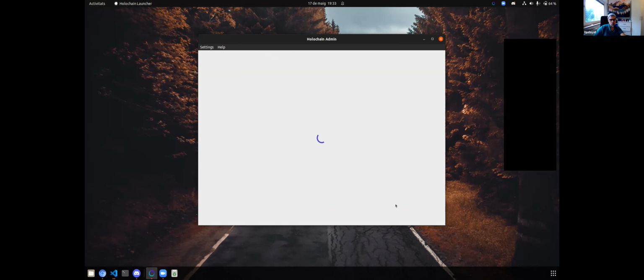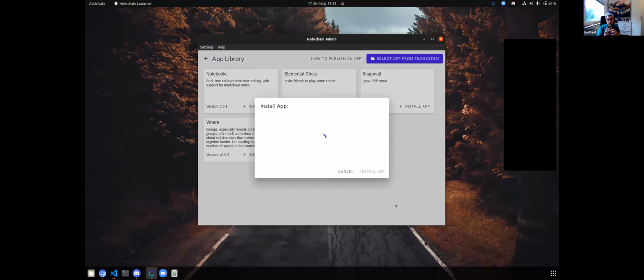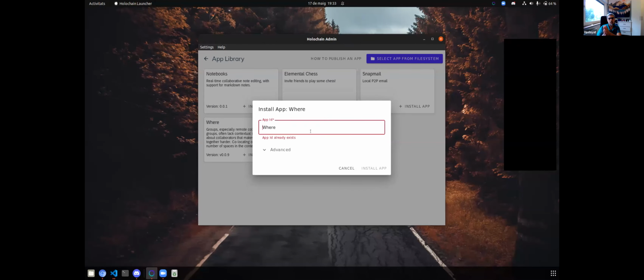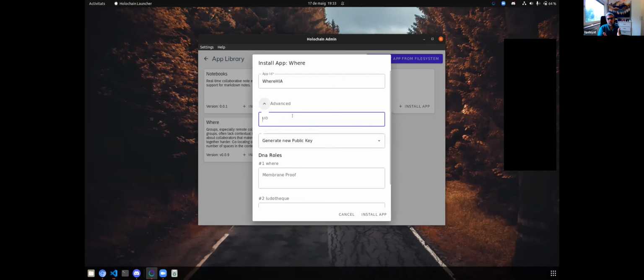Exactly. It was the thing I would like to mention, that the application is generally community based. As we always mention, Holochain is a social technology actually. So the application is there. Would you please also go for advanced? So it means we have a UID, it means you can install the application with any ID you would like. So you and your friend, you and your community can play together. Your application is not public and your data is not just available for others. Exactly, I wanted to mention that.